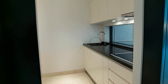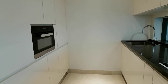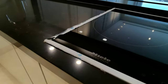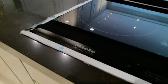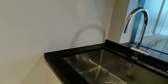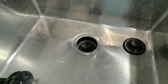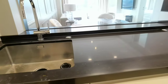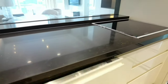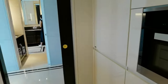On your left would be the kitchen. It's actually a fully furnished kitchen with oven, dishwasher, fridge, hood and hob. And we are using Miele for all the electrical appliances. The hot water system is all ready, and we even have the food waste processor for all the units. The dishwasher and the fridge are here.